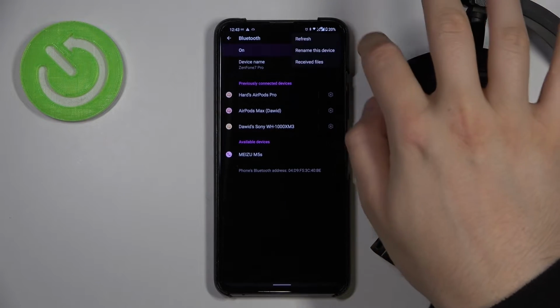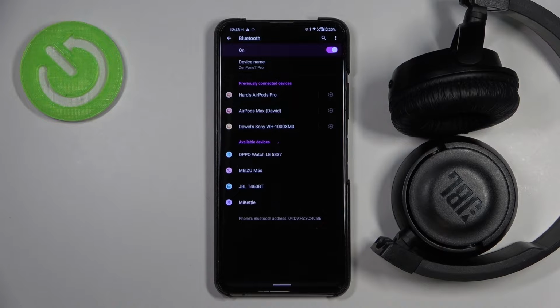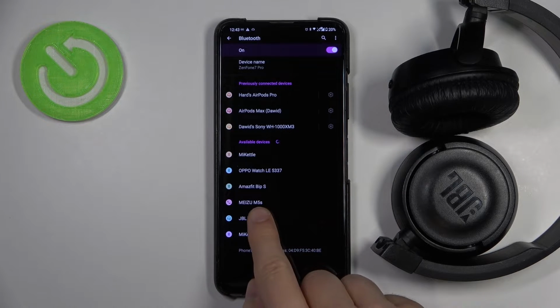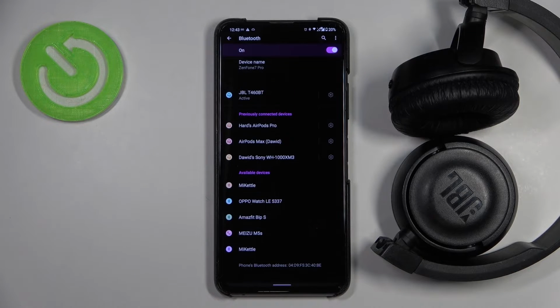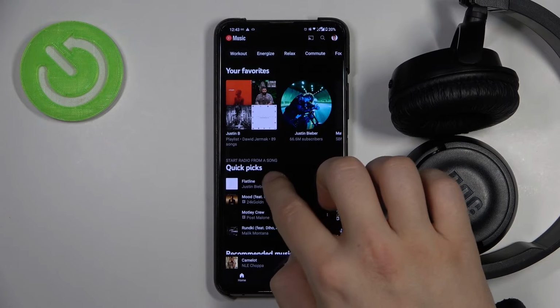We can refresh the list of available devices, so we can tap right here or just drag. And as you can see, JBL T460 appears right here. So when you tap on them once and click pair, we are successfully connected. Of course, we can listen to song through them.